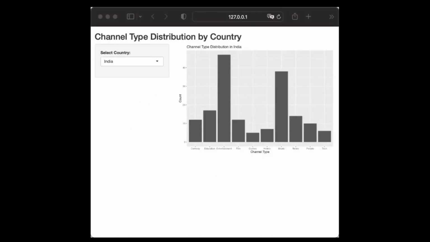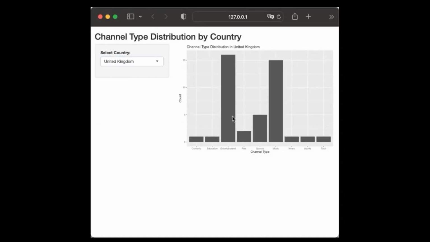Here is the third Shiny application in my report. As you can see, you can select countries here, and you can see how many channels fall into the specific categories here. I drew this plot for content creators so that they can draw up their market strategies to better align with their local preferences.